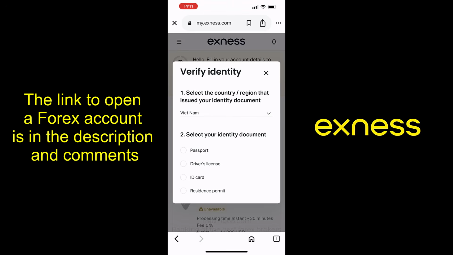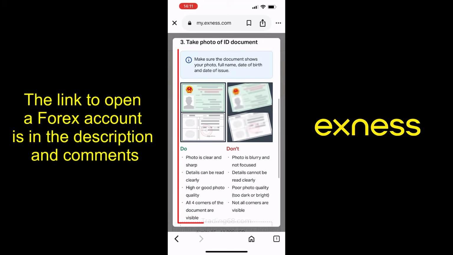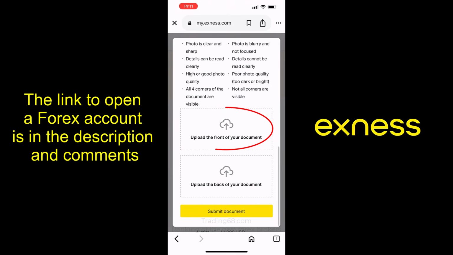Select your identity document. Here, we have passport, driver's license, ID card, and residence permit. You can choose any document you want. Here, I choose ID card. Here are Exness's requirements for uploading photos. Click here to upload a photo of the front of the document.